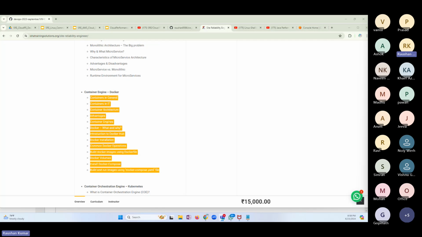If your database is there, let's say MongoDB or DynamoDB or Cassandra, you should have a good understanding of that. Or depending on the other tech stack you have, you should have a thorough understanding of the architecture. Then only you can troubleshoot things. That's the simple thing. I hope most of you would agree. To troubleshoot things, we should be able to understand how the request is flowing. Yes or no? All the performance engineers would agree on that part. So troubleshooting is the most important skill an SRE engineer should have.